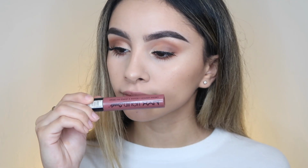And I'm just going to be blending the highlight and bronzer together with a big fluffy brush. For lips, I'm going to be going in with the NYX Liquid Suede. This is a cream lipstick, so it's super, super comfortable on the lips, and I'm using the shade Soft Spoken.